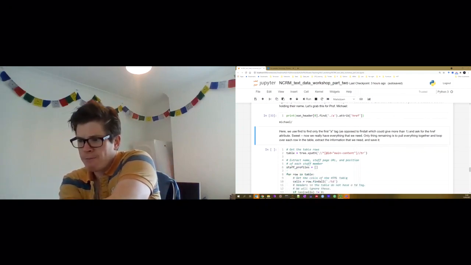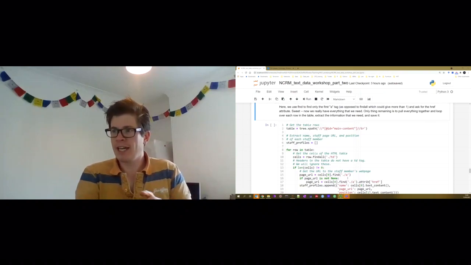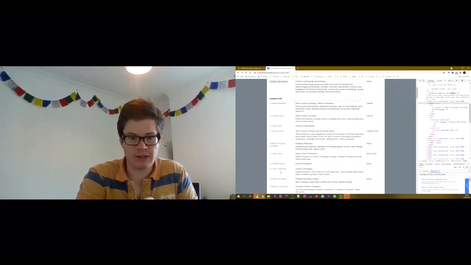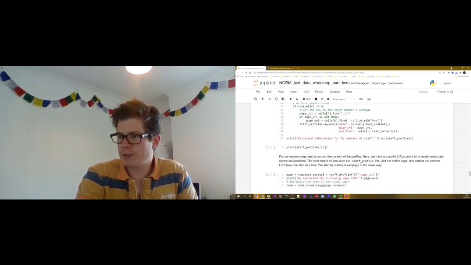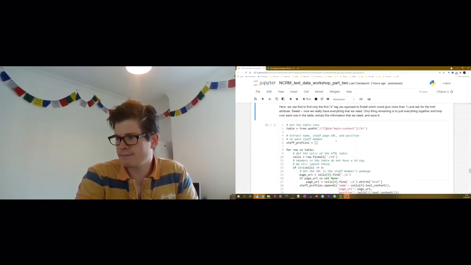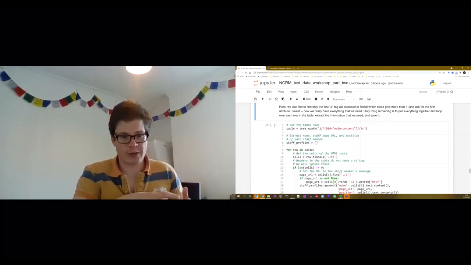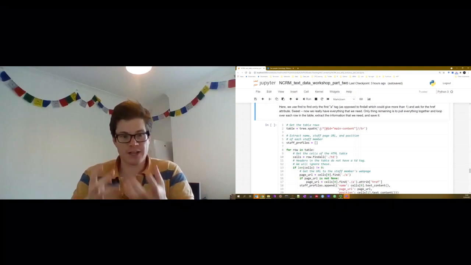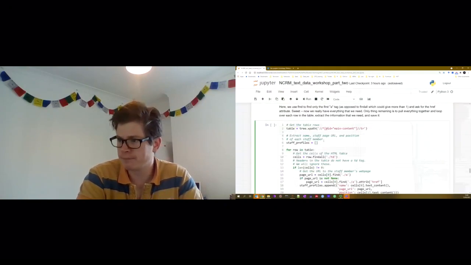The only thing we need to do now is build a for loop, like the kind we saw in part 1, in order to loop through each of the profiles on this page and collect the data that we want. So that's what this bit of code here does. First we create a table object, which is us using the request package to go to a URL, collect all the HTML data and then convert it into this tree. And we get the main content, so that's pretty much everything on this page.